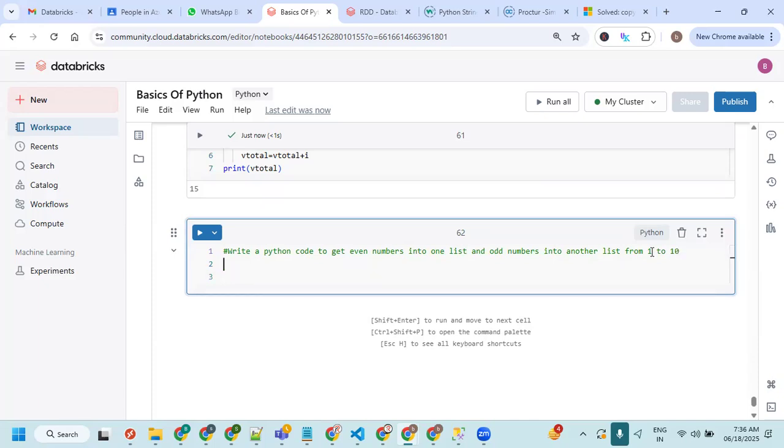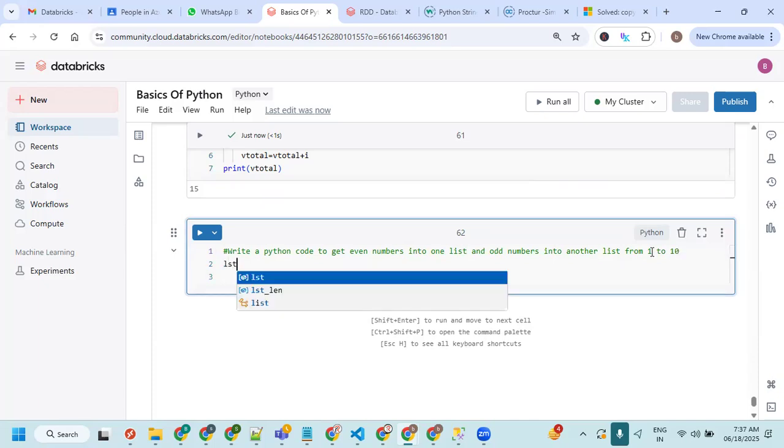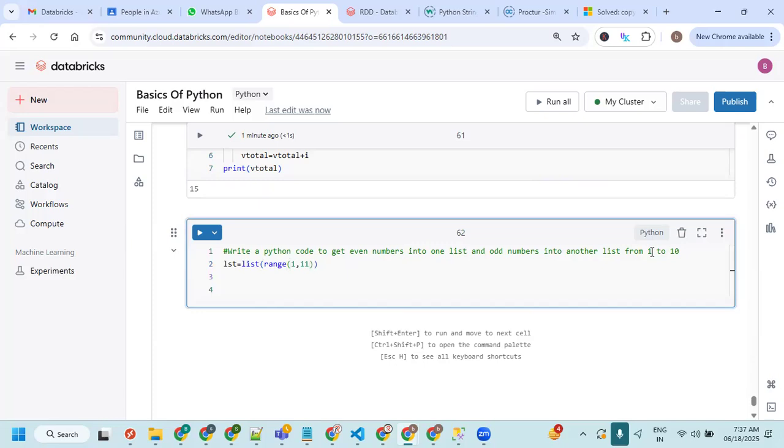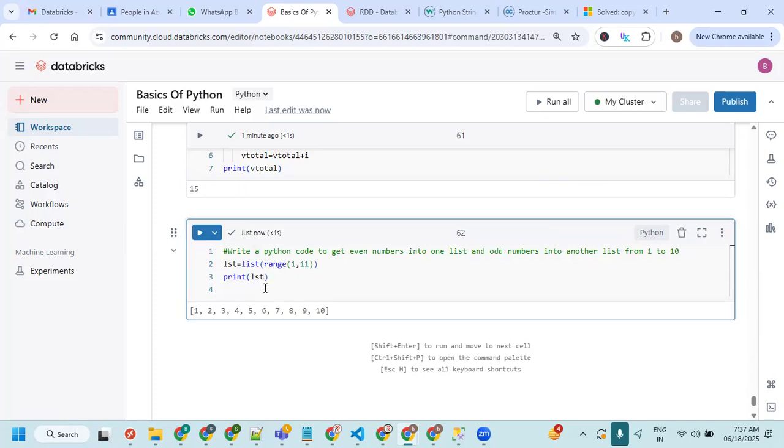I'm going to consider list equals list of a range of 1, 11. Now the list of values is there. If I print the list, it is going to get 1 to 10, but I wanted to separate odd numbers into one list and even numbers into another list.